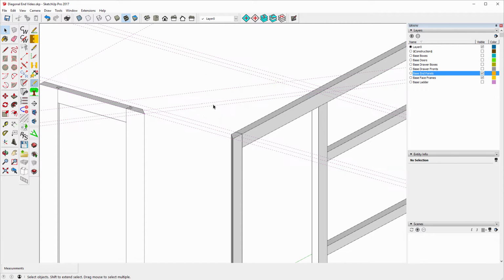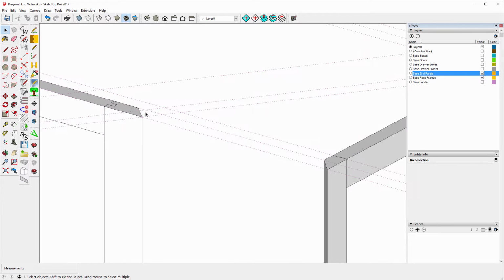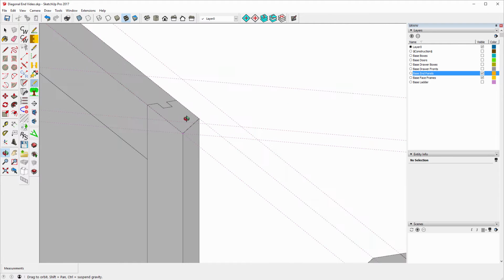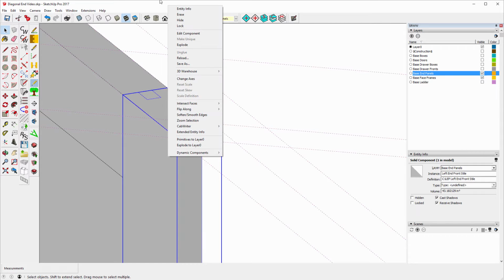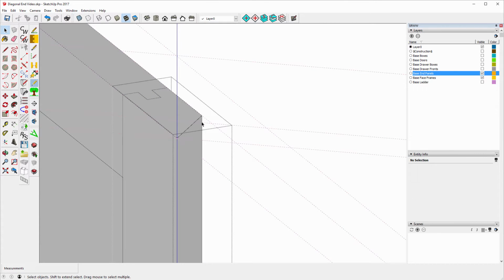That's this 13/16 piece, this diagonal piece that's going to come across here, and it's going to join with this 13/16 piece. So what I have to do is edit this component again. This time I'm only going to select this edge, just this edge right here.